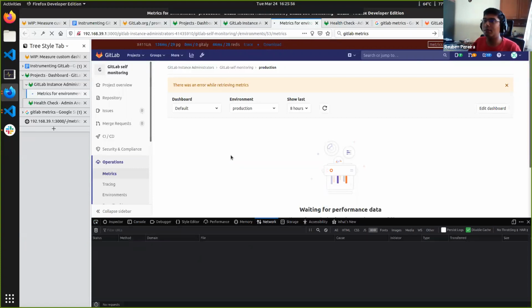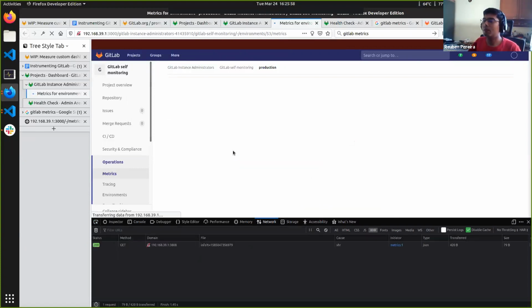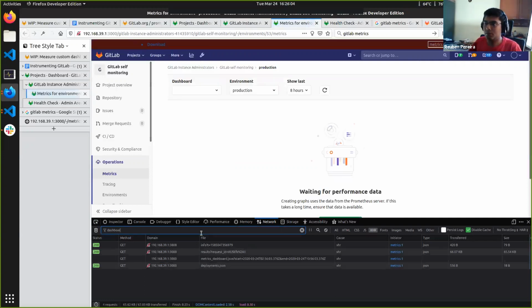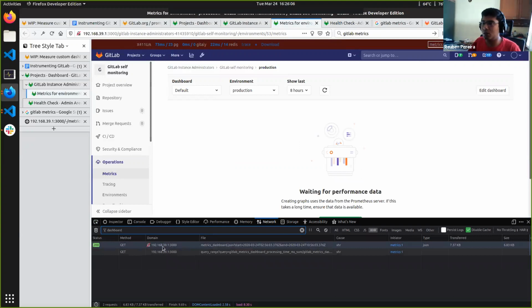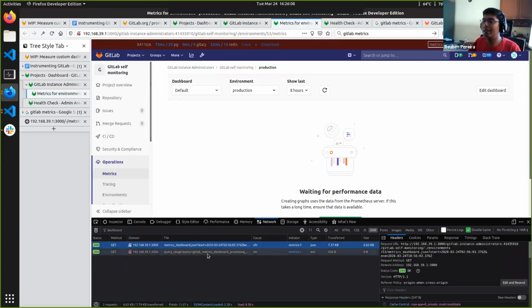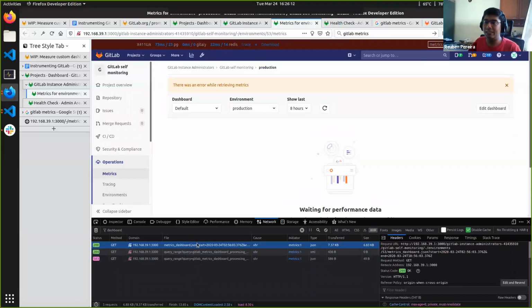Looks like there was an error. Oh, okay. So right now we are only interested in the API request to get the actual dashboard, which has completed successfully. The other things are not working because Prometheus is not running right now. We'll run that later. So now there should be two metrics here, or it should have run twice.